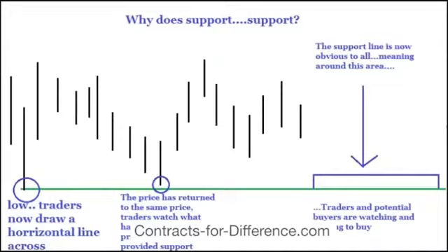So in this scenario, there'll be a lot of traders watching to see if the price will move back down to that green line. If it does, you'll probably get a lot of buy-in, and basically, as we're about to go into, if there's a lot more buy-in than there is selling of shares, prices will go up. So that's why the support line works that way, because people know it's there, people wait, and if the price comes down to that level, they buy. And people don't necessarily sell. I mean, people do still sell, but any good trader will not sell just above a support line for no reason. So that's why they provide support.